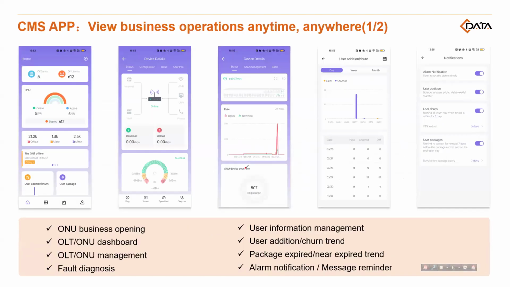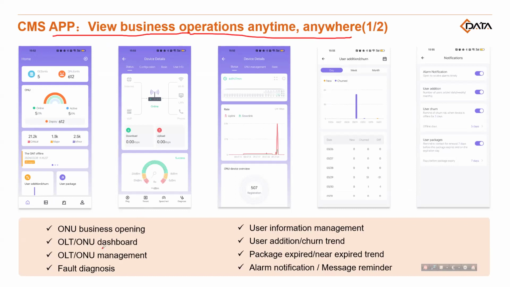About the CMS app, you can view business operations anytime and anywhere. I want to emphasize that it's not only a copy of the PC web. It's designed to focus on checking the entire network and delivering business insights.